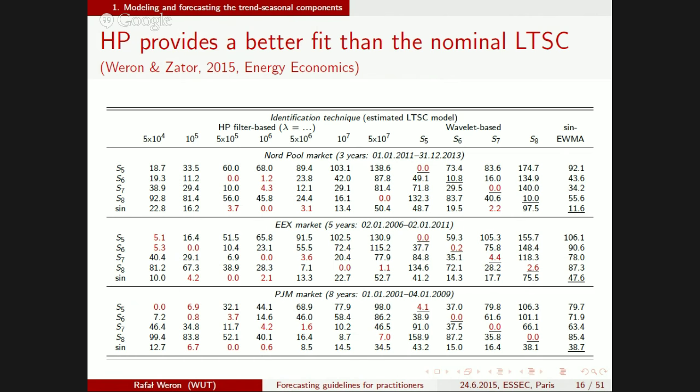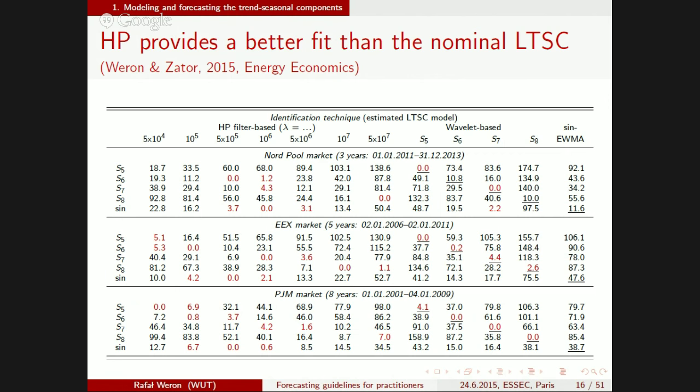Interestingly, this table shows an empirical study, a simulation study, where we use some long-term seasonal components from this class, S5 to S8, those are different wavelets, as the seasonal component, and then estimated different models. So we generate trajectories using these seasonal components, added some noise from a mean-reverting jump diffusion or Markov regime switching model, and then try to extract the long-term seasonal component that's in the data. It turned out that the Hodrick-Prescott filter in some cases gives us a better fit than the original model.